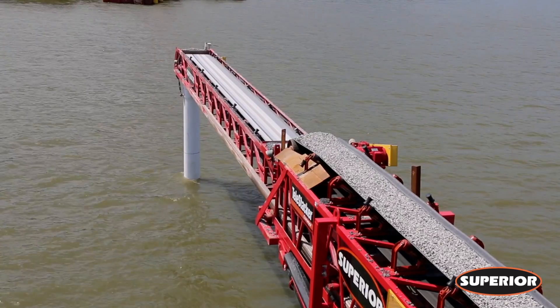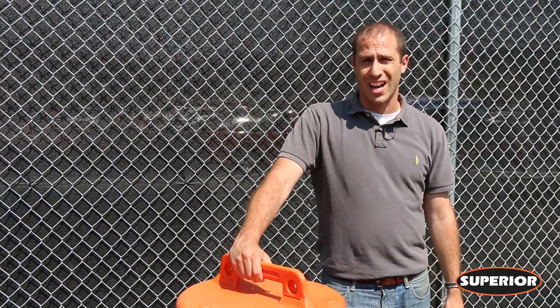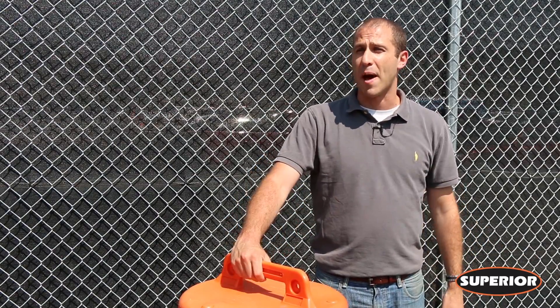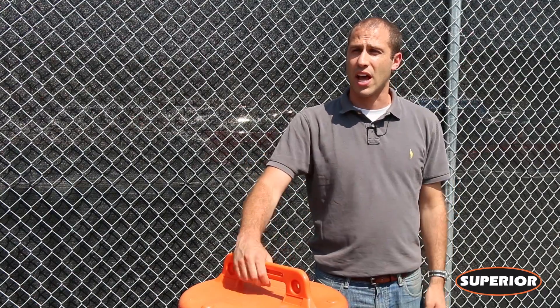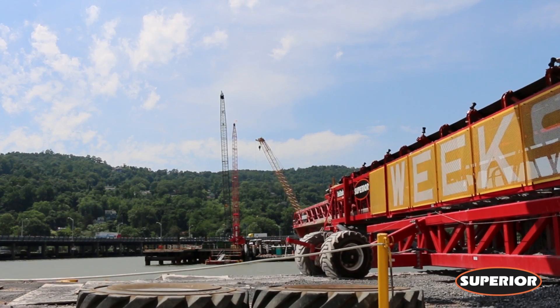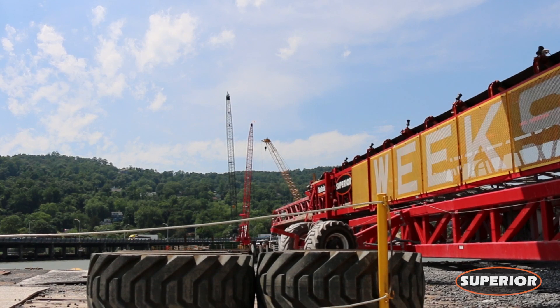The radial travel is very big with it, and the telescoping as well. We've been getting basically a 150-foot-wide swath and about 50 feet depth when you start accounting for the telescoping. It's been a very useful tool to have out here for us. We would definitely be considering using the Telestacker again on future projects going forward.